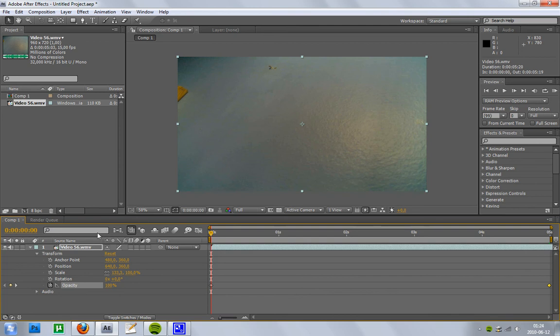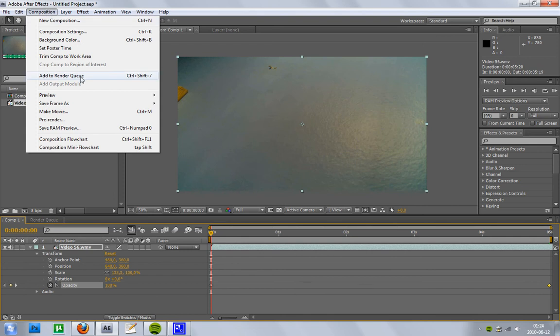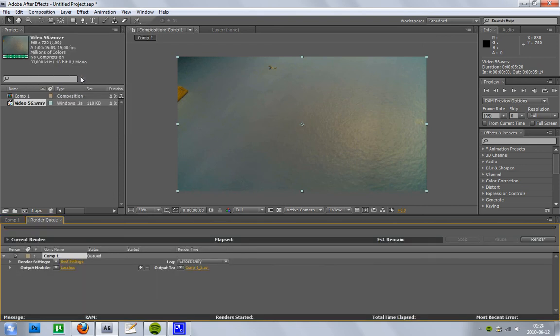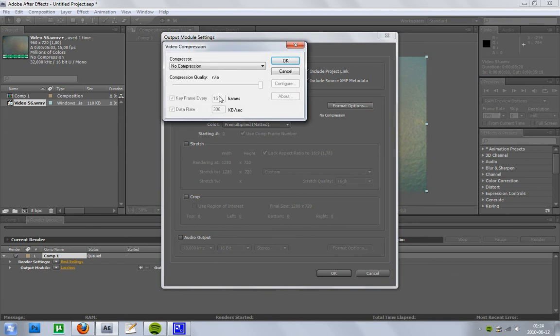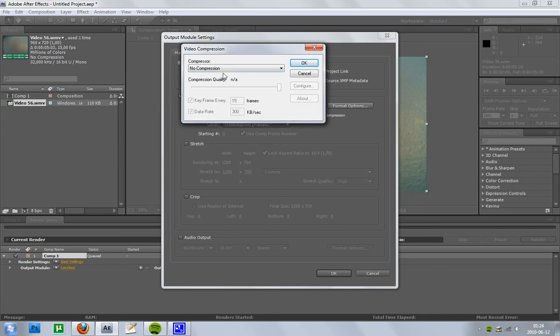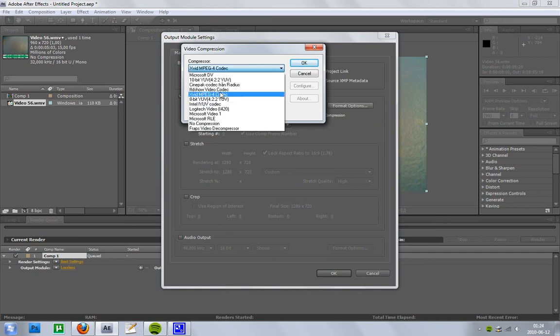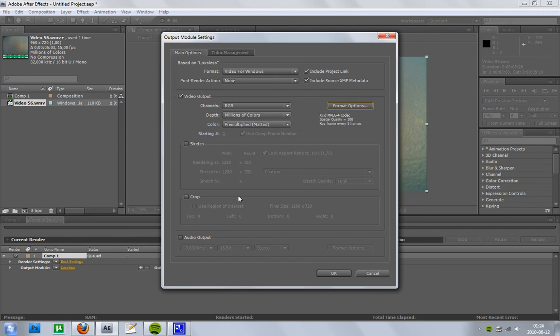Then you can just go ahead and render it by going to composition and clicking add to render queue, and I'm just going to click on this output module and change one simple thing, and that's the format options. It's in default mode, it's no compression, and then the file will get really large, so I'm just going to change it to xvid and hit OK, and I won't have any audio, so I won't click this.